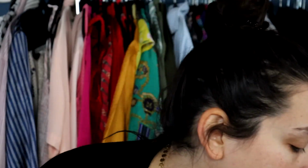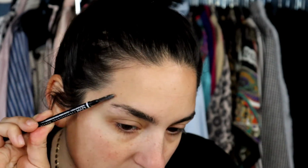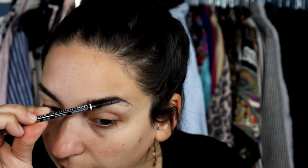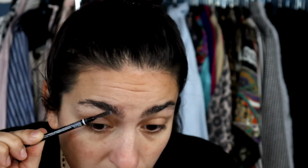Sound good? All right, so we're gonna start with my brows, and we're just gonna do a quick soap brow. So as usual, I'm taking my Pears transparent soap and spraying a little bit of MAC Fix Plus. I don't know where my spoolie went that I normally use, so I'm just dipping into the spoolie that's on the back of my brow pencil. These guys are getting pretty long. So we're just brushing through, and then I kind of go and tame. That guy's just gonna stand straight up.